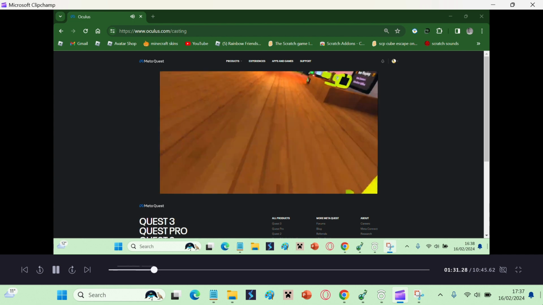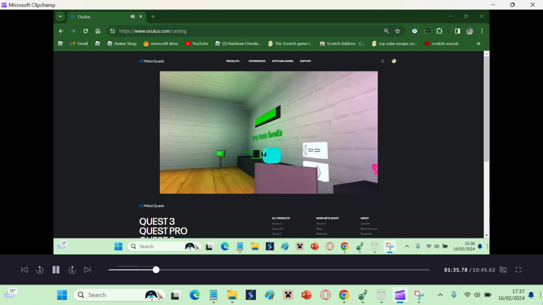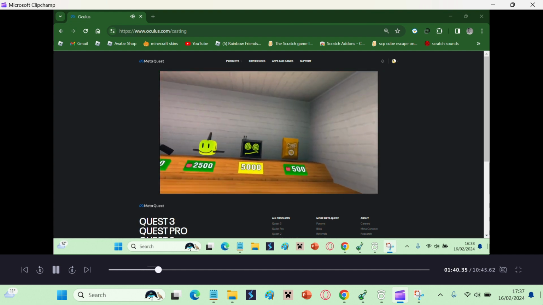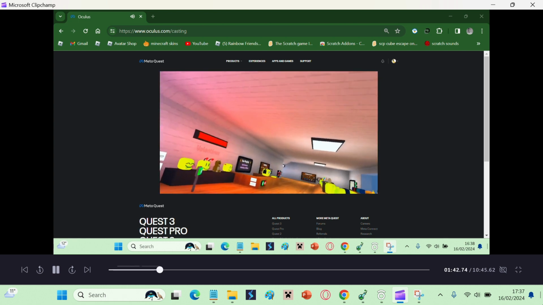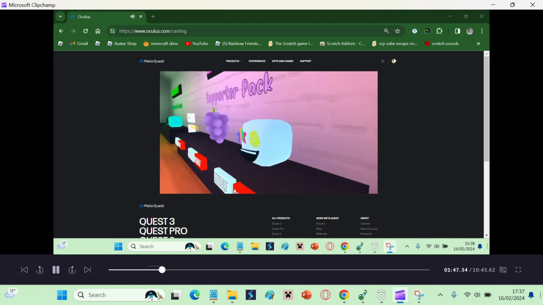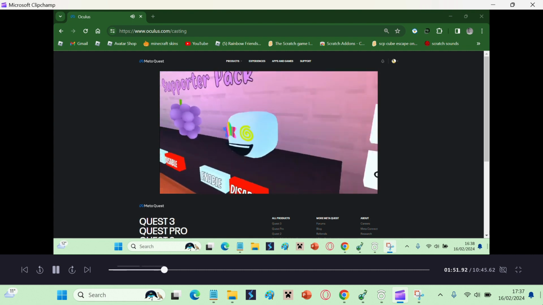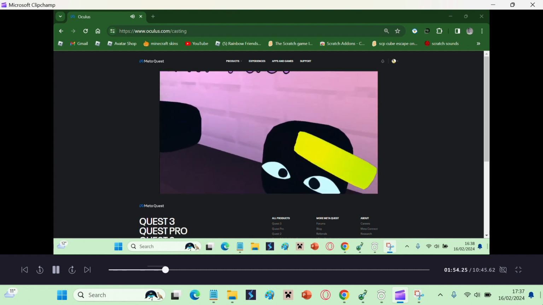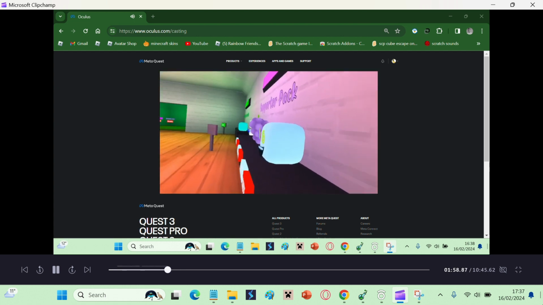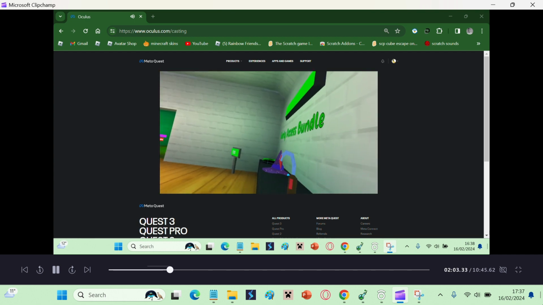We have the shop. To get this prototype, you do have to pay £5, or however much it is in your country, or whatever. It was £5. You can see we have the vortex, we have this, and yeah. We have got the early access bundle.